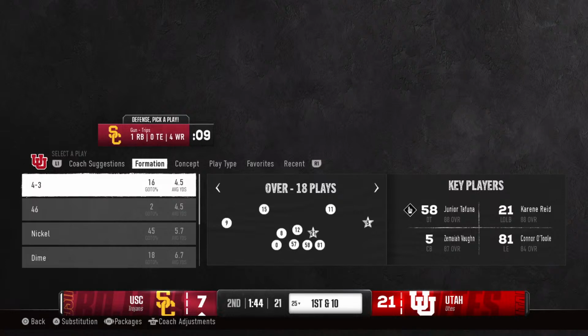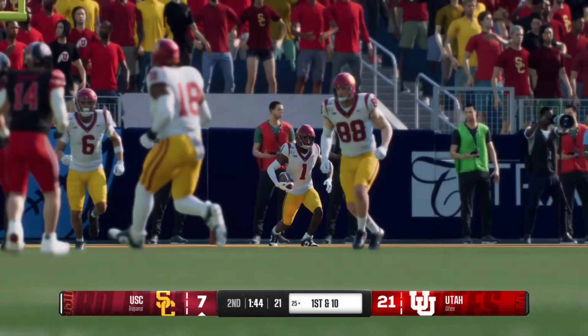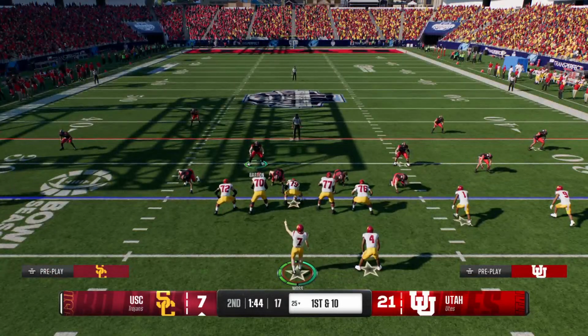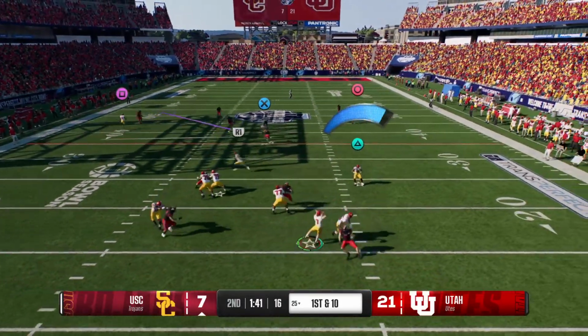Not a lot of time left here in the half. Let's see if they can cut into this lead. And this drive isn't a must score, but man, you look at the scoreboard, you're down 2 scores. Jess, you got a good opportunity. Create some momentum, cut it to a 1-score game. This is an important possession.